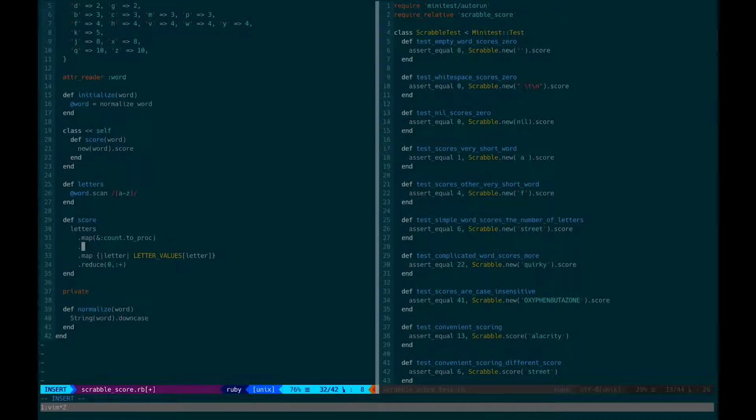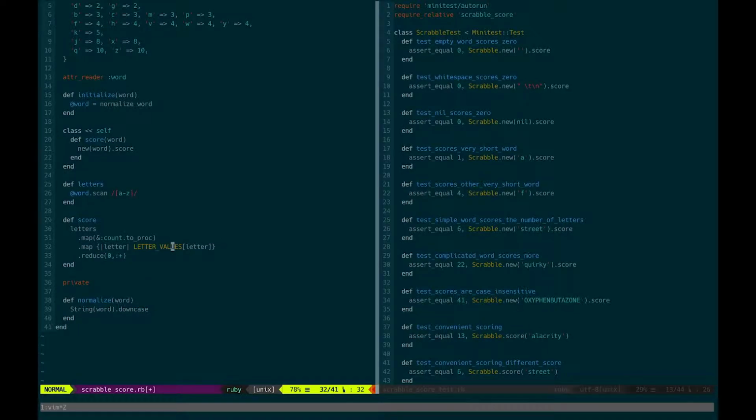So we saw that expanded to something like this, and instead of a proc, I'm just going to use a stabby lambda because it's easier for me to visualize. It gets expanded to something like this, and for a symbol, what's going to happen is that your symbol is going to get called on each element of your array, and that's going to be the value that gets passed to it. Well, is there something we can do here to simplify this line?